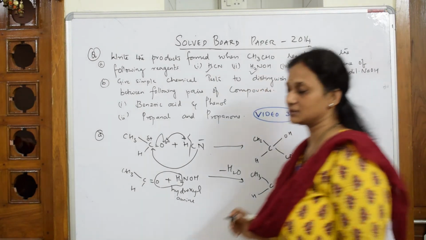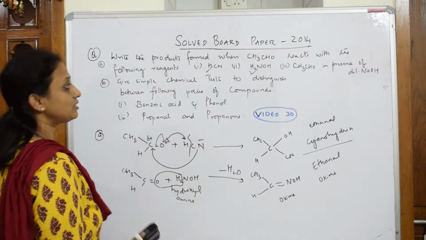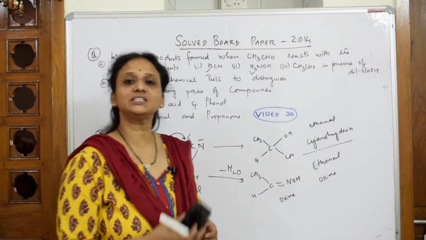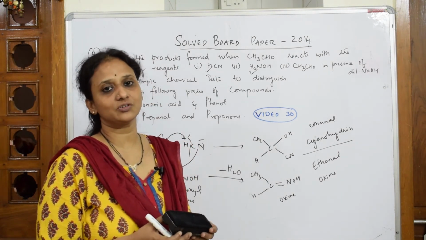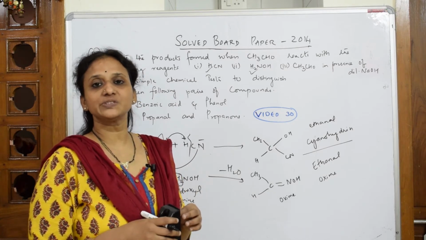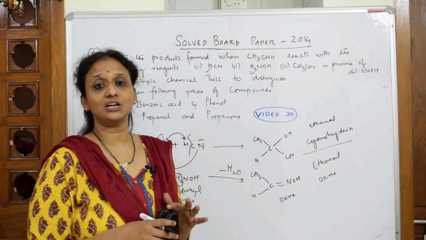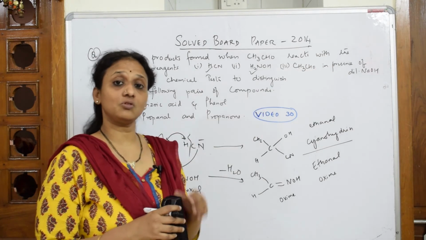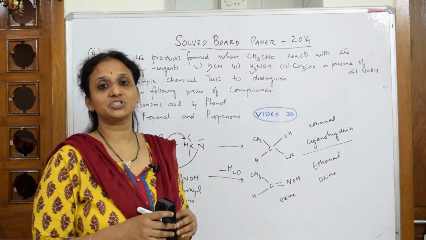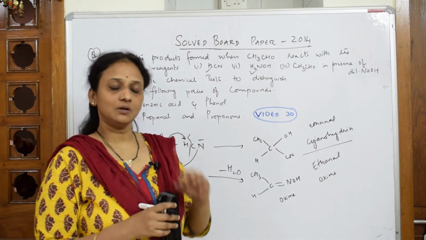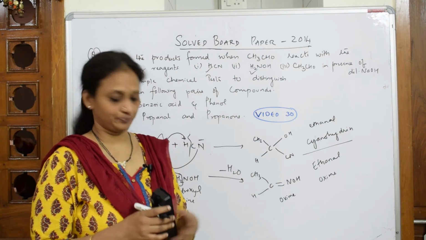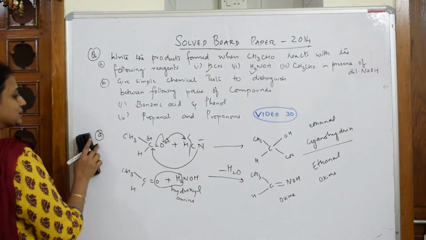Let us start with the third one. What did they give us? They've given me CH3CHO in the presence of dilute sodium hydroxide. Whenever you see dilute sodium hydroxide or barium hydroxide, the only thing which should click is aldol condensation. We are going to use the base. I also showed you the mechanism of aldol condensation, and the role of sodium hydroxide, the base, in that reaction. Please watch that video for aldol condensation. Once you understand aldol, it's easy for whichever example they give you. So I'm going to start with that reaction.